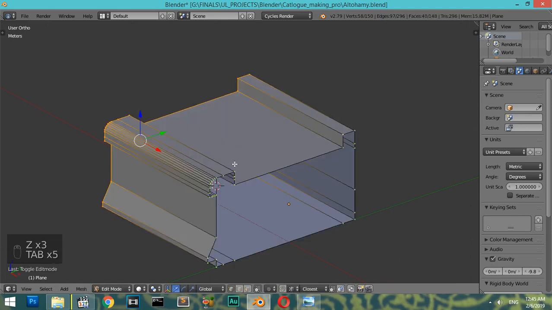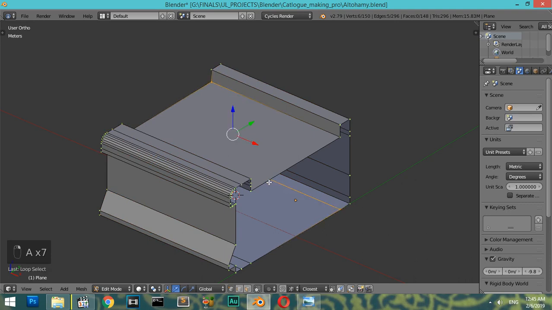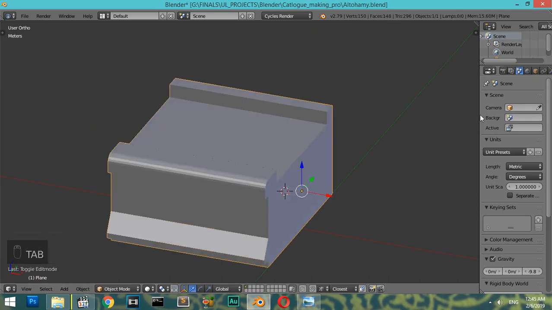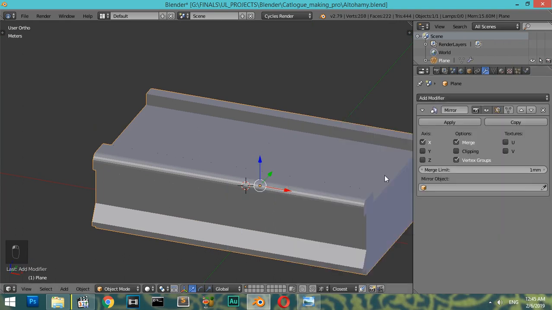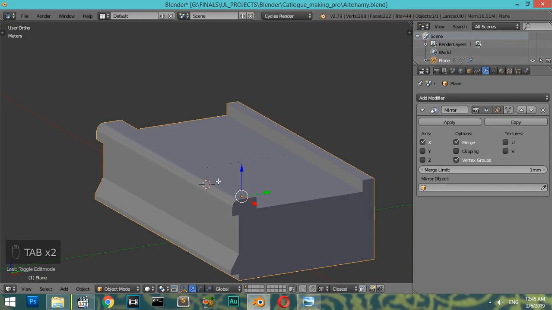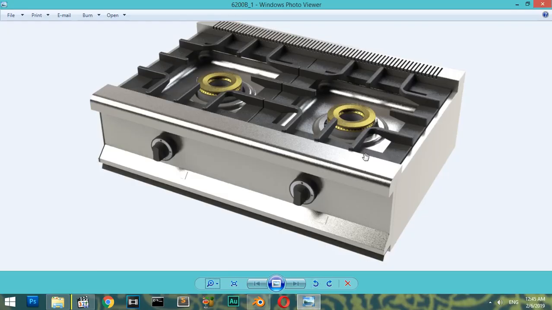After that I can select this, go to the modifiers panel, and add a mirror modifier. As you can see, we have this nice mirror modifier, and everything I make in one direction will be transferred directly to the other direction.